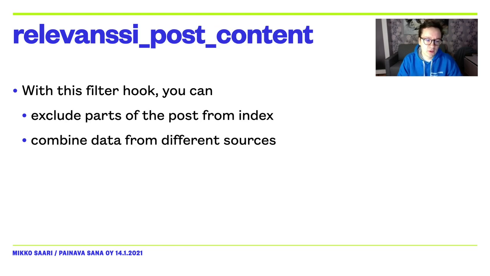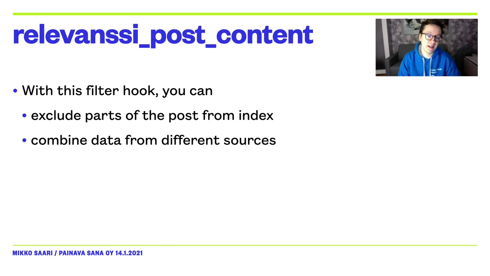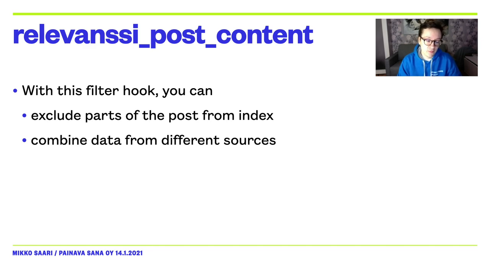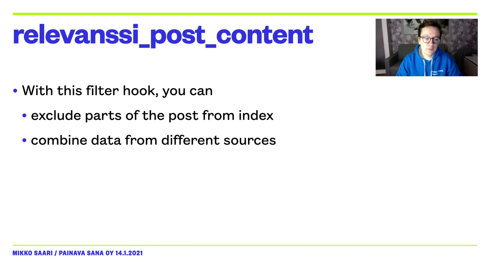This is another very powerful filter hook — it lets you modify the post content when Relevanssi indexes the post. For example, somebody asked me if it's possible for Relevanssi to only index post titles and headings from the content. And sure it is — just use this filter hook to remove everything but the headings from the post content. If you have menus or other static content like that in your pages, just take it out from the post before Relevanssi sees it. This is especially helpful with page builder themes like Divi. You can also read in data from outside the post and add it to the post before indexing, giving you access to content you otherwise could not include in the index.